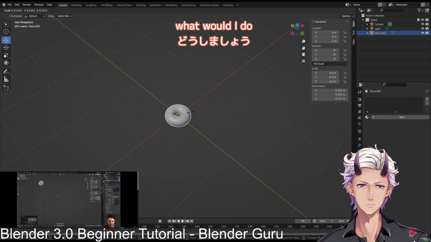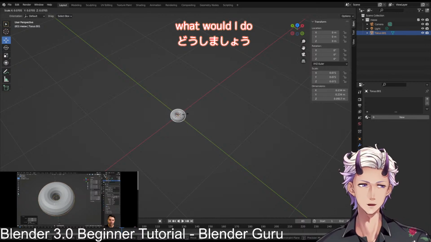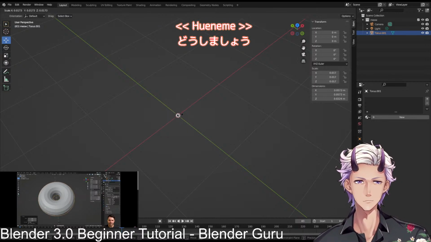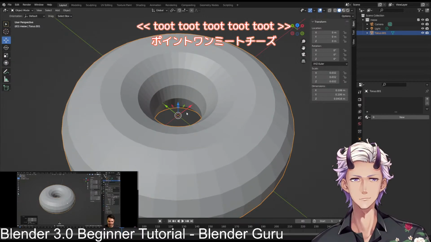Yeah, roughly. So 10 centimeters is what we're looking for, something like that. We could have done it when we added the torus, 0.1 meter, but that was radius, and with radius you've got to double it. I'm just going to scale it down after we make it, and it'll be much easier. Looks good.